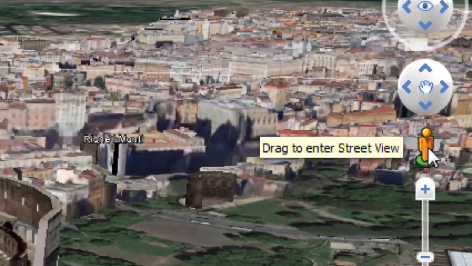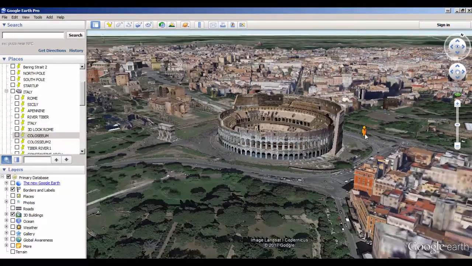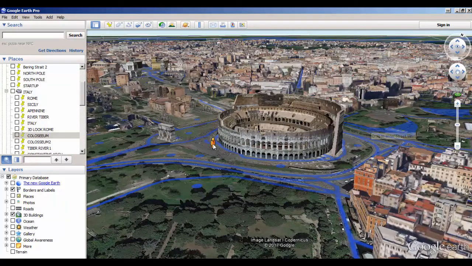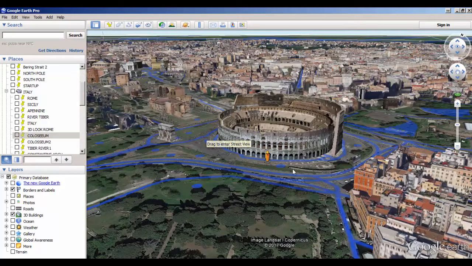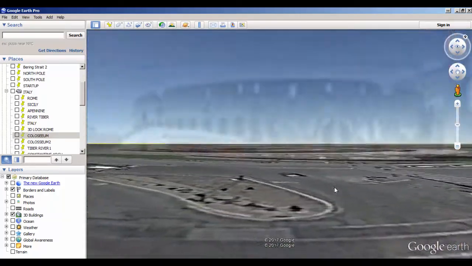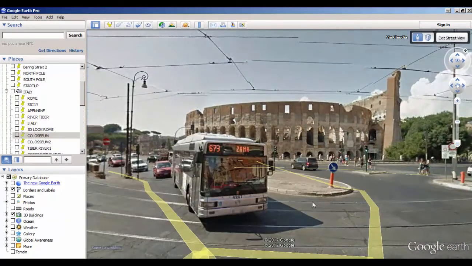There is an orange fellow here on the navigation bar. And if I click and drag it to a street on the map, then it will probably take some time because while it's rendering, it's going to show me these blue lines that you can see on screen now. Now, the blue lines signify where I can stand. That means if I wanted to stand right here, I could not because there is no blue symbol there. I can stand here if I want to because there is a blue. Now, I just let go of the left click and then automatically it's going to take me there as if I was there right now.